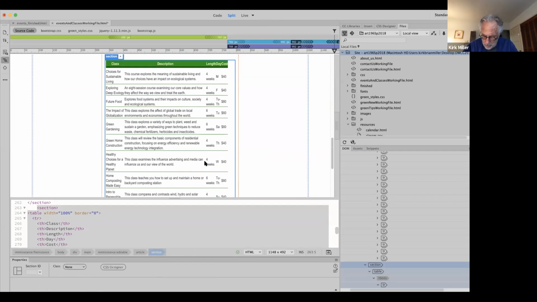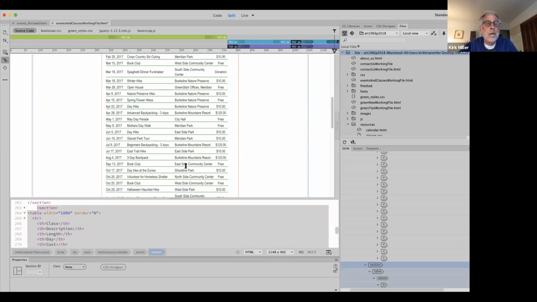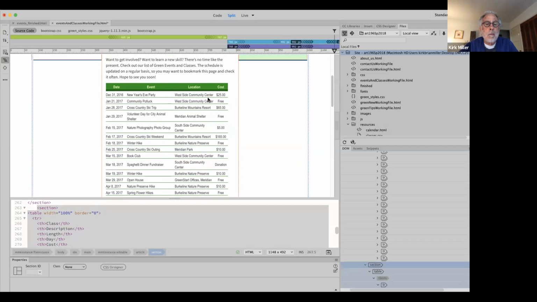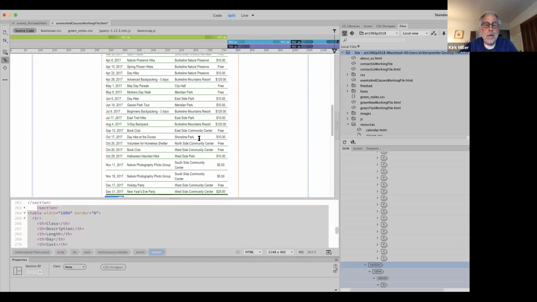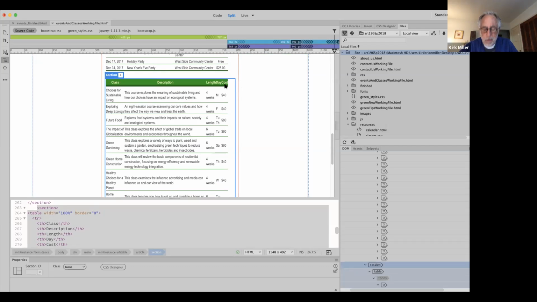So the next thing that we need to do is we're going to take the cost from this one here, okay? We're going to take the cost and we're going to assign it to the cost down here as well, okay? So remember what we did here in order to assign each of these columns a different selector? Well, I need to do the same thing.